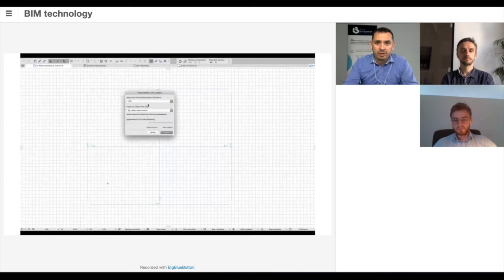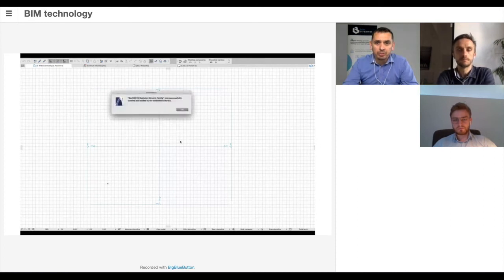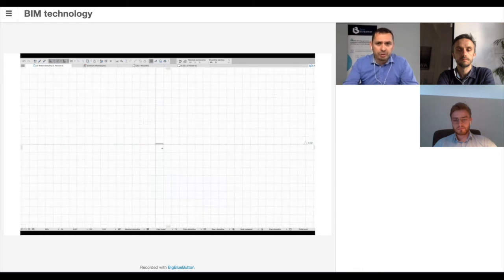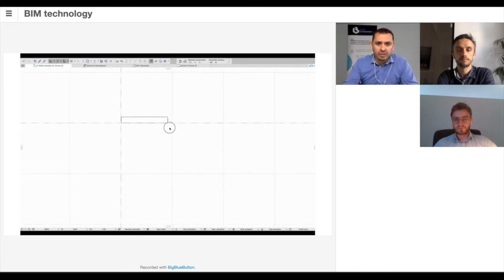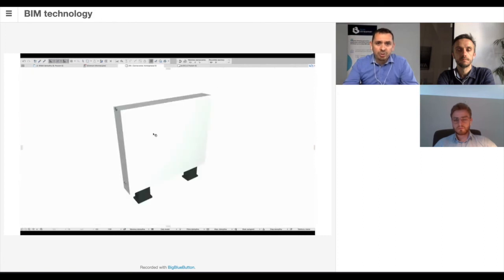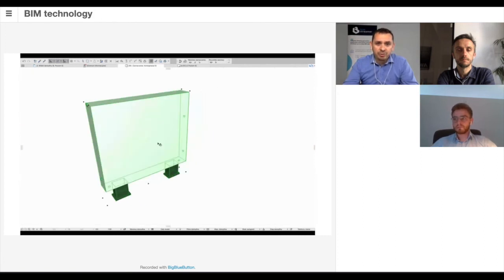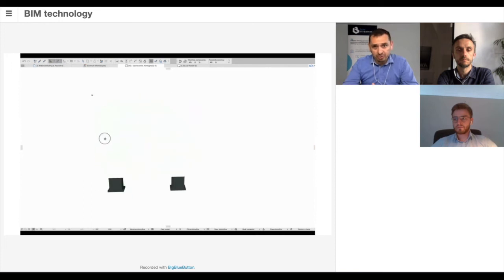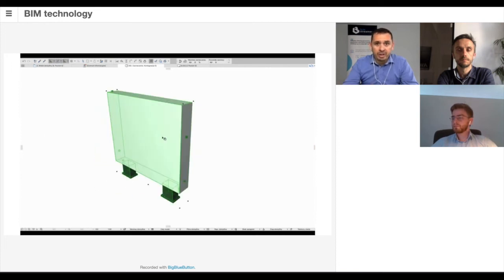And now we're specifying the best match for the particular product that we're about to import. And we have imported a radiator. The very same radiator will be presented within the next strategy, but this radiator was created directly from the Revit file. And don't forget, right now we're in Archicad.